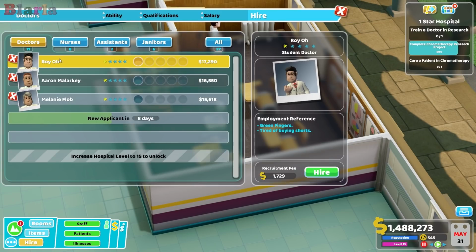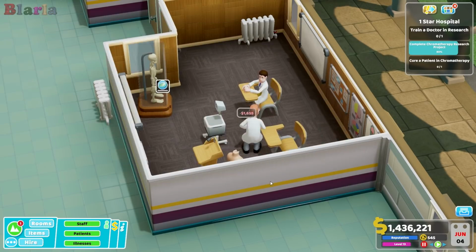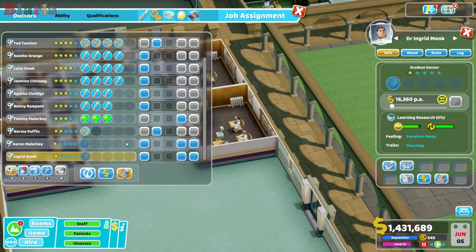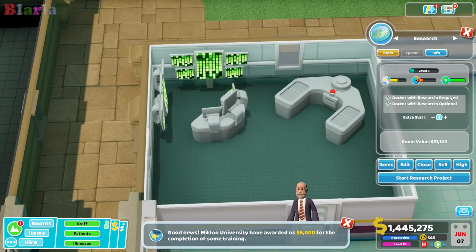And then we're going to come back here. Roy O. Green fingers. High energy. Class clown. Hangry. Because of the way that I design my hospitals, the chances of him getting hangry are fairly unlikely. Because he's always got food available to him. So I think we'll get Aaron and we'll add him to that training course. So we're going to end up with 2 researchers. So let's remove them from all these other skills. And what we'll do is we will increase this to 1 extra. So this is where they will both work.